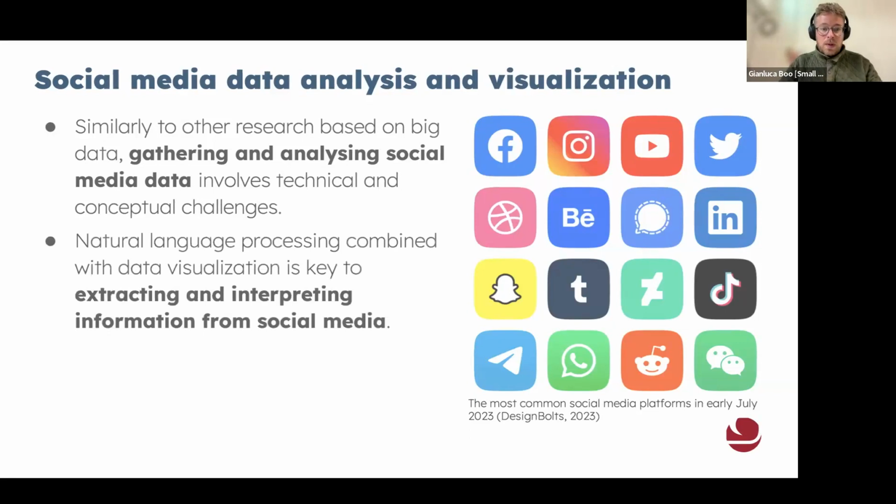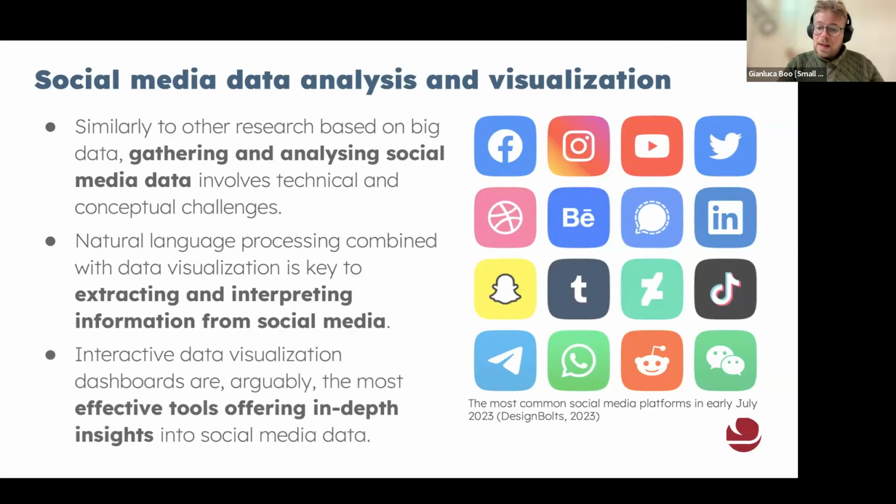So besides technical challenges, there are some conceptual challenges on how to make sense of this big amount of data. And we decided to go for combining natural language processing, that is a computational way to deal with text, with data visualization, because we think that is key to extracting and interpreting information from social media.